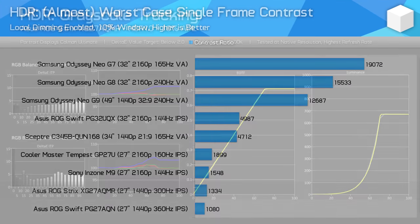The ASUS ROG Strix XG27AQMR ends up being quite a decent gaming monitor with a lot going for it. But like with many mid-range product reviews, I find it pretty difficult to say whether you should or shouldn't buy it. Often it comes down to whether incremental improvements are worth it versus a lower or higher price monitor. What I can say is this monitor delivers a strong premium feature set in its class. The major feature I really liked seeing was functional variable overdrive — I feel that is a bigger inclusion than the 300Hz refresh rate itself. It allows for a great single overdrive mode experience, it's well-tuned across the refresh rate range, and the balance is good enough to put it among the best LCDs in terms of speed and clarity.